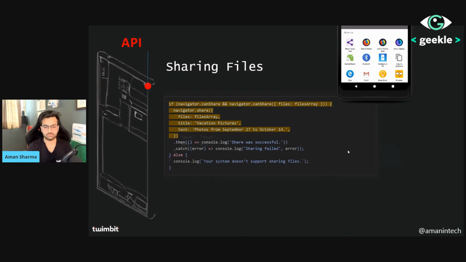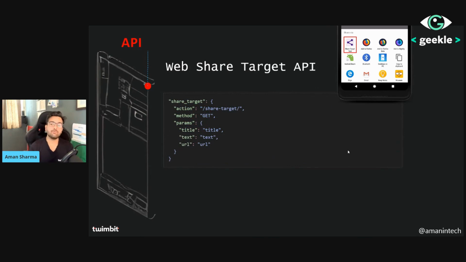On the other hand, if you want your PWA to receive data from other apps, for example, somebody wants to share a photograph and he should be able to share that photograph inside your PWA, you can do that as well using the Web Share Target API. And this is defined using a manifest property known as share_target.